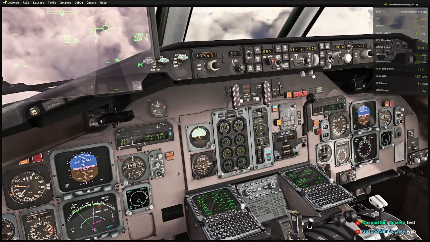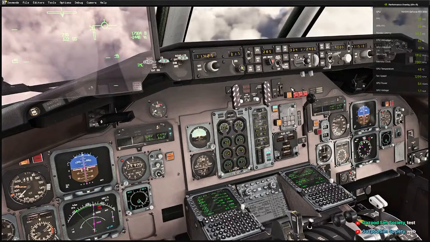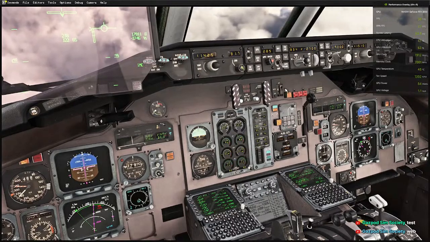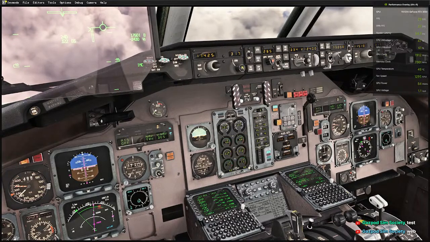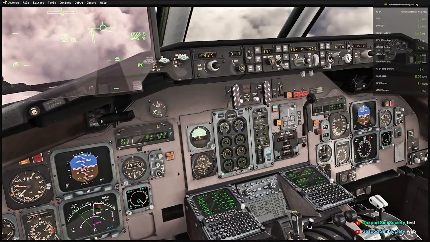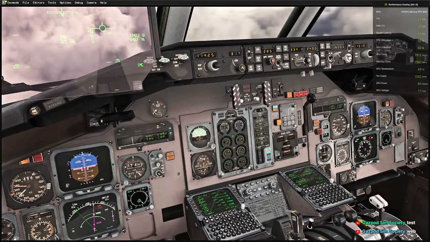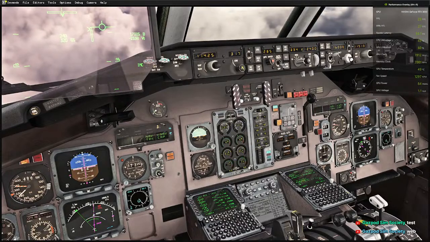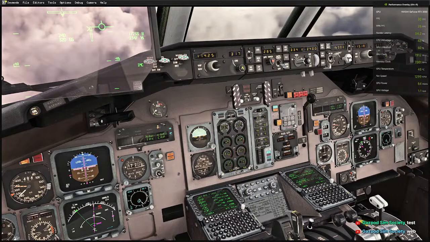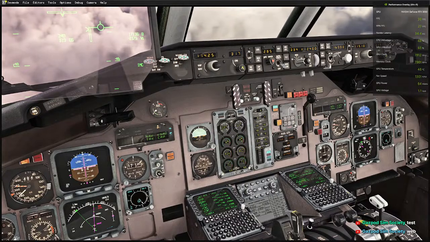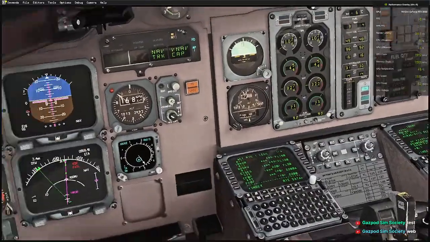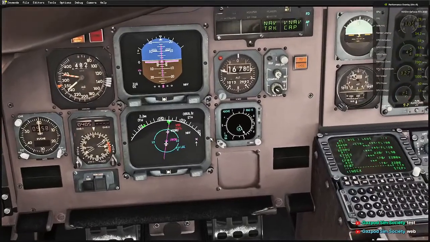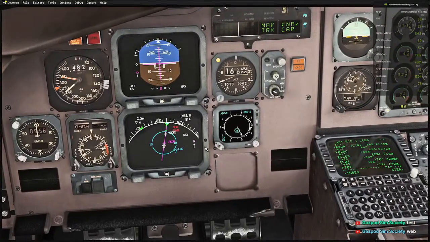So we now go VNAV. We need to be at 16,000 at Iroquois. That's perfect. And then 120 at the next one, and X is the one after that.